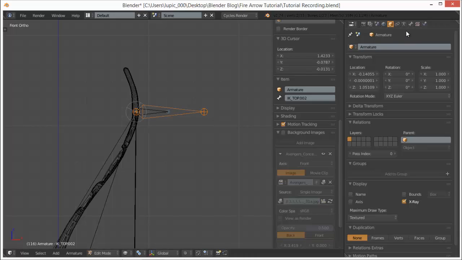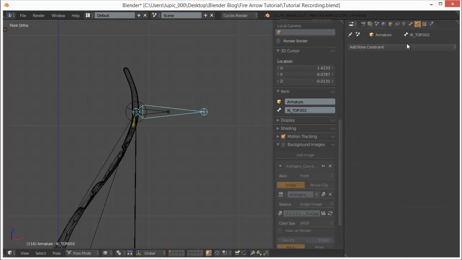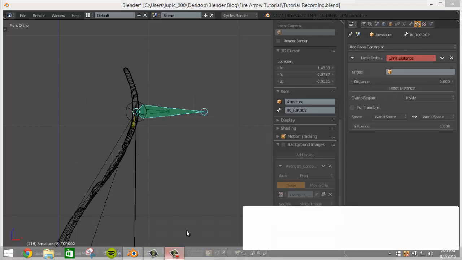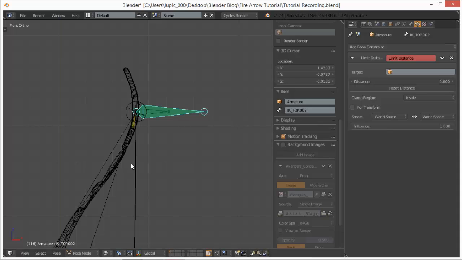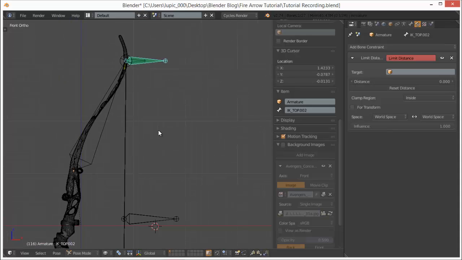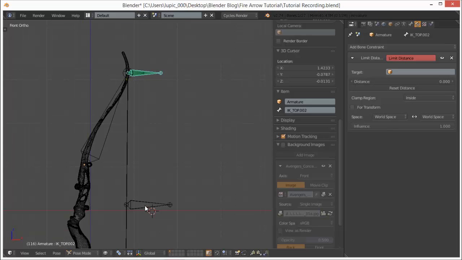And we are going to add our limit distance. Okay, so our limit distance constraint on this bone is basically exactly what it sounds like. It's going to keep it within the same distance to the string bone as what we acquire up here.